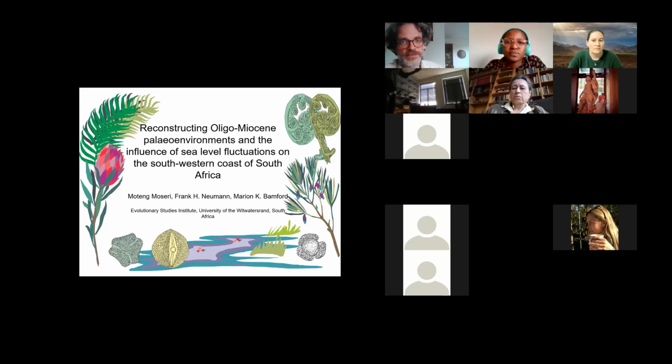So I find that at the current point very difficult to tell, but it is obvious that the sea level was higher. And if you look at that, only a minimal sea level increase of 5 meters already means that you get an estuarine situation, which is something where we have quite a clear incidence here. Because you find high peaks of dinoflagellates, which Moteng has found. For that, obviously, you have to have a marine or shallow marine environment. But if that was 5 or 10 meters higher than today, we have to calculate neotectonics and other parameters to have a better idea about that.